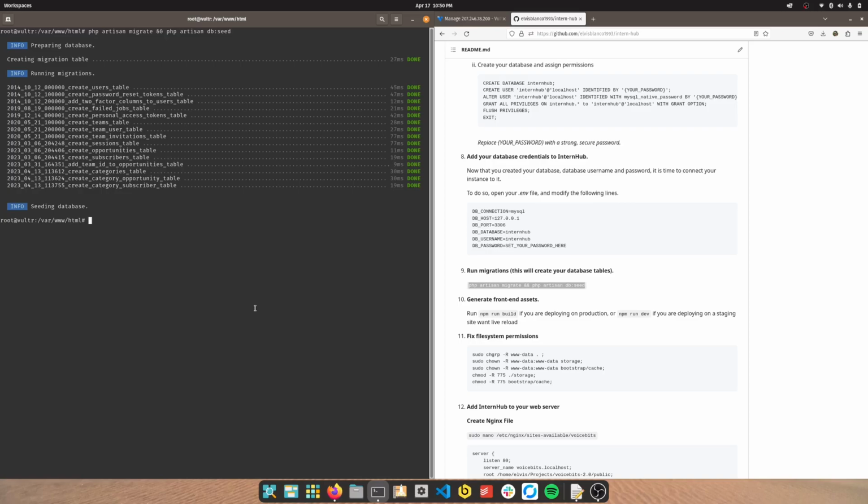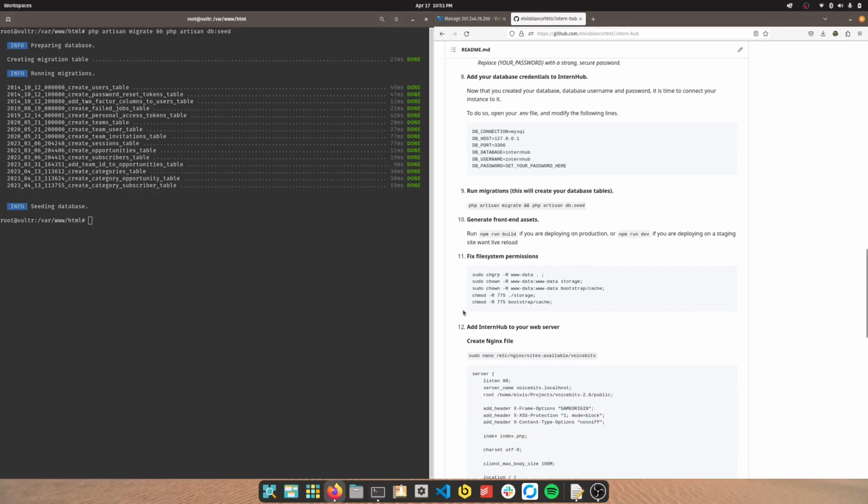However, we are still missing some stuff. We need to change file system permissions for it to be able to be properly read by the Nginx www-data username and group. We also want to create a proper entry into the Nginx server so that it's properly readable from the internet, because right now it might not be. So let's go ahead and do that. I'm gonna go ahead and generate different assets then. To do that, you simply run npm run build, and that should take care of that.